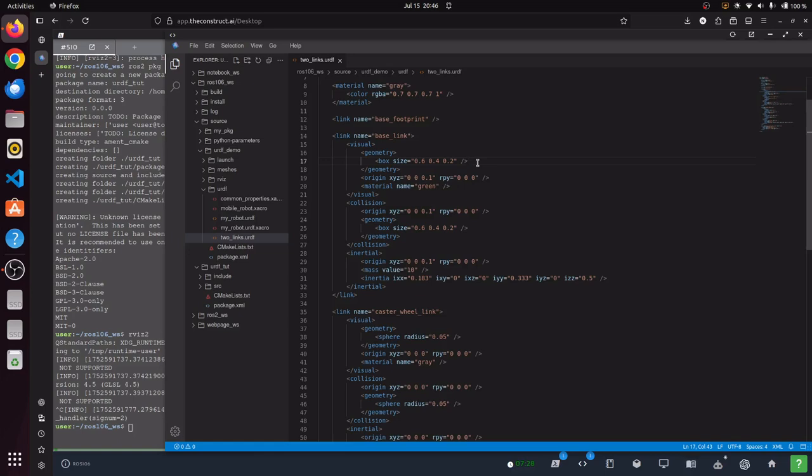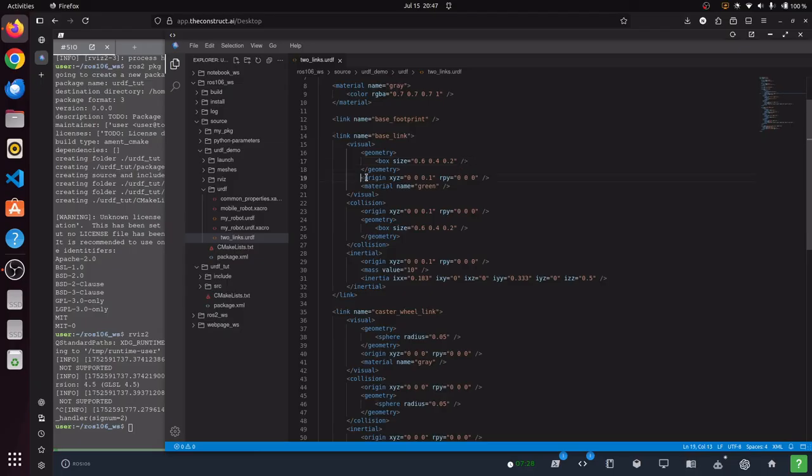You can also use other basic shapes, like in the caster wheel link you can see this sphere, and you can specify the radius. There's another basic shape, the cylinder. You can make a cylinder using the radius and length arguments.